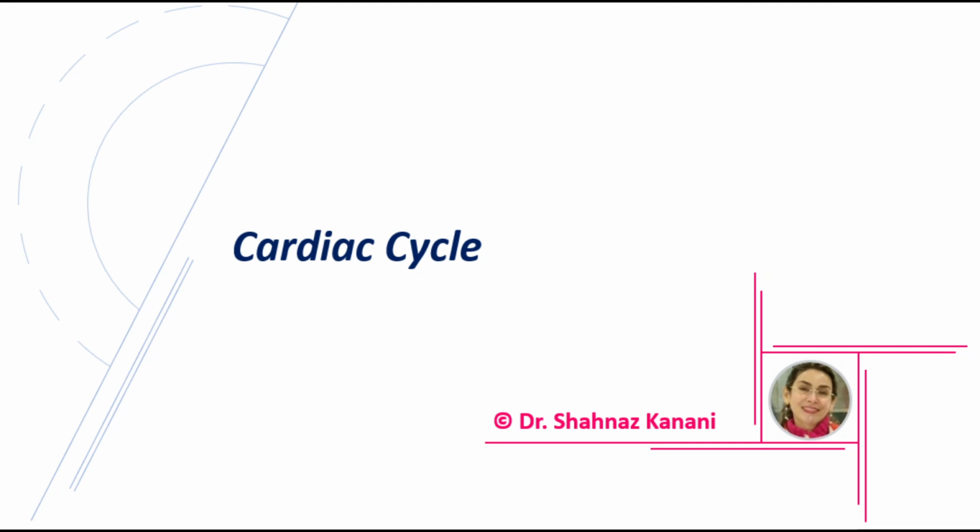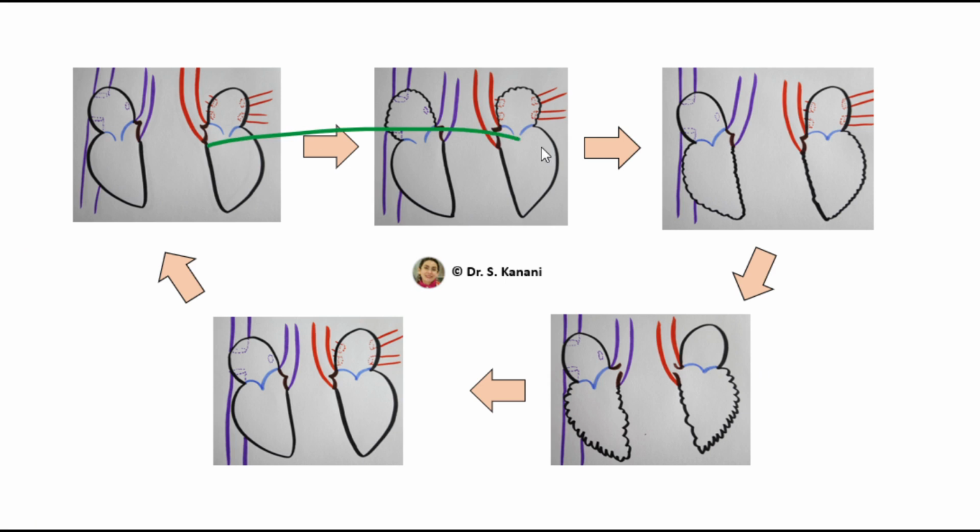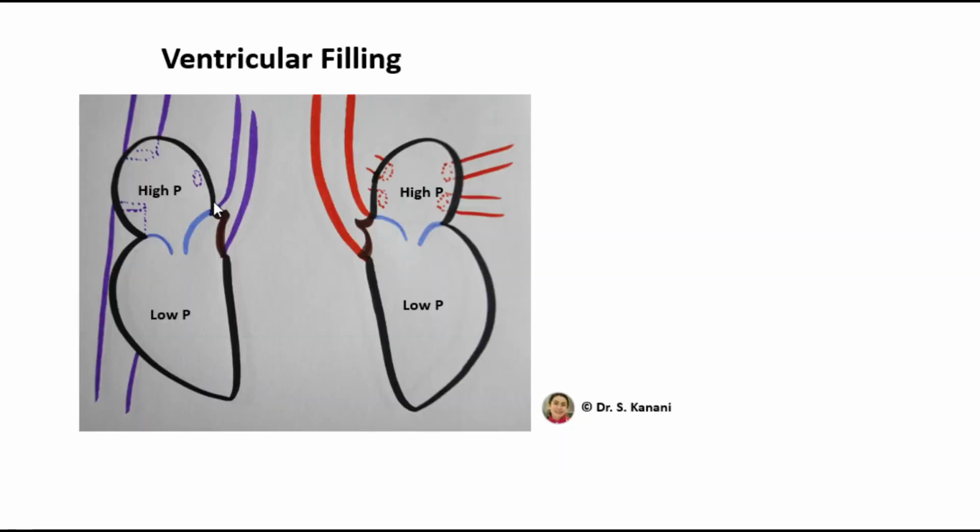In this video, I'll walk you through major steps of the cardiac cycle. This is a cycle, so it doesn't matter in which phase you start, you will get back to that phase. I would like to start with a phase that is called ventricular filling. The name tells me during this phase, ventricles are receiving blood from the atria.